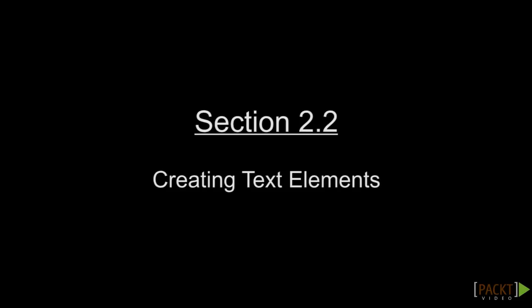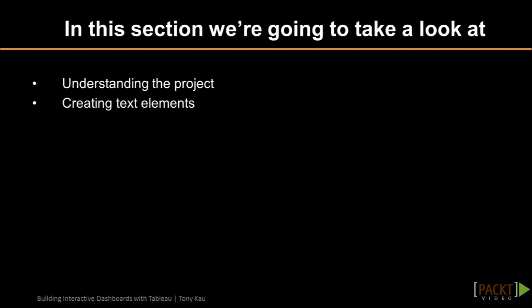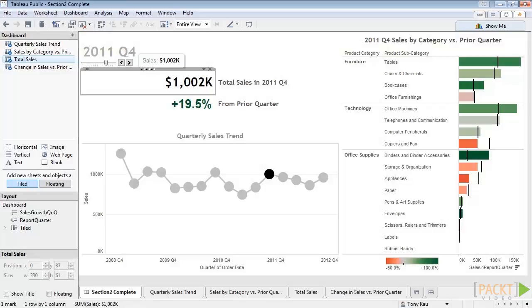In the last video, we covered the basics of executive dashboarding. Now, in this video, we'll be putting that to use by creating the text elements for our dashboard. When we have a very important number to call out, it can be effective to simply show the number on the dashboard with a descriptive label for context.